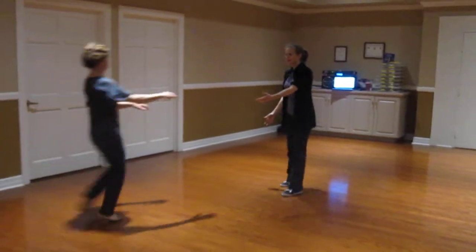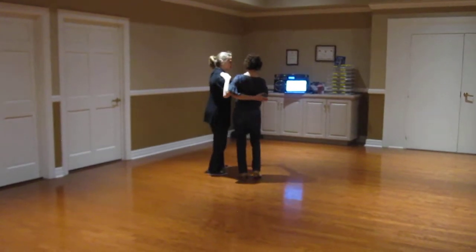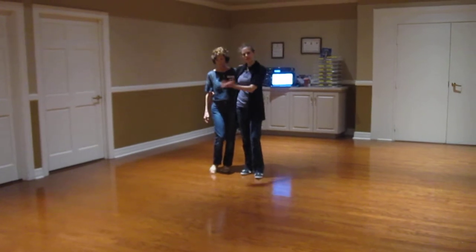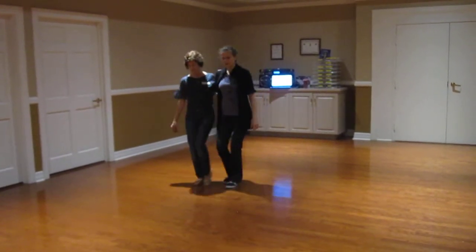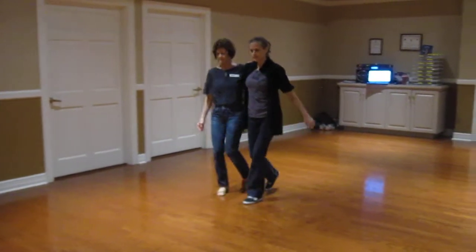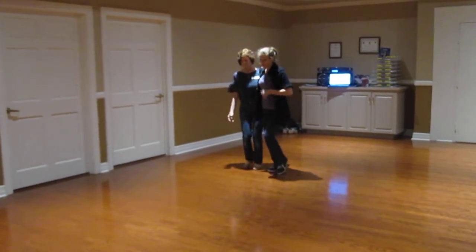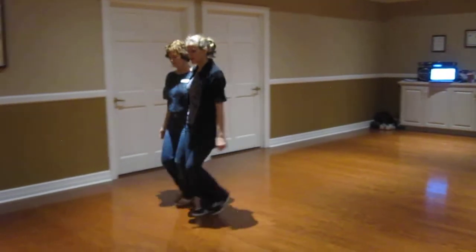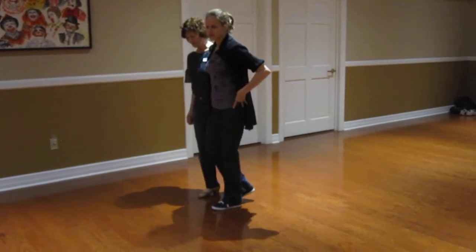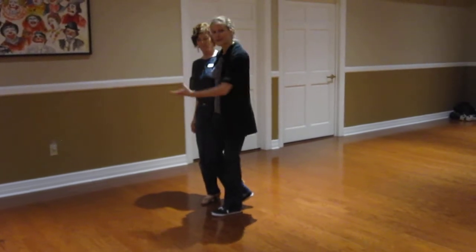Then we worked on side by side connections. The connection for me is when my hands were on her shoulder, leg side by side — I just want to go a little more side by side, my arm on her back. We don't have to hold on to this hand, we just let it be free. So we were walking forward and back, follows our weighting. And we can change the rhythm to go a little faster, we can change the direction. I'm really being confident moving my core in the direction when I go. We also worked a little bit on pulsing — whether it be a little forward and back pulse or a little up and down pulse. There's a lot that you can layer into the steps.